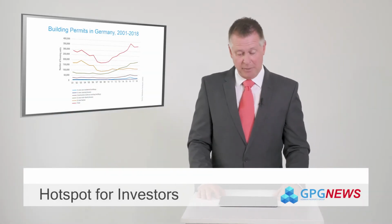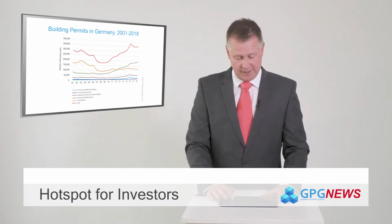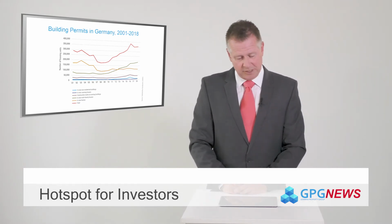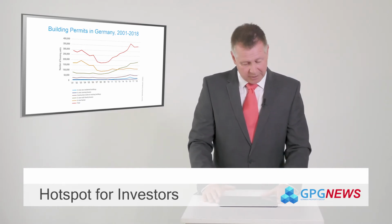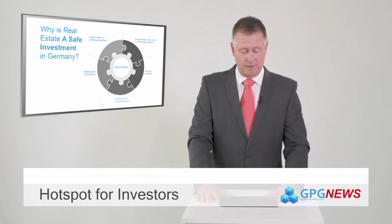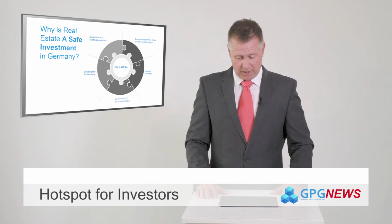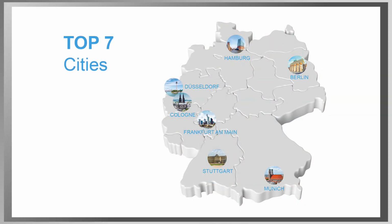Germany is considered the economic powerhouse of the EU. Germany is also a global leader in business, industry, and in science. In 2018, its gross domestic product amounted to 3.388 billion euros, making it one of the world's 10 most powerful economic areas. As a result, all sectors of the German economy exhibit positive development. Real wages and private assets have increased. This makes Germany a very secure economic area, not just for Germans, but also for foreign investors. Particularly in recent years, investors have taken increasing interest in real estate and invested their capital in Germany.